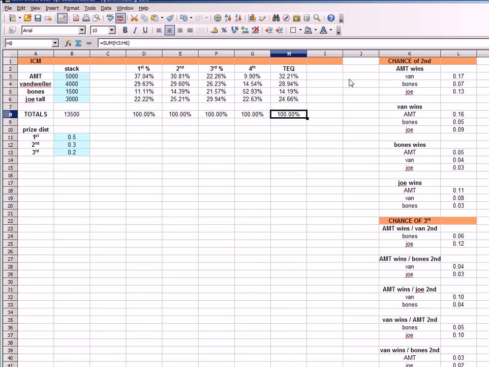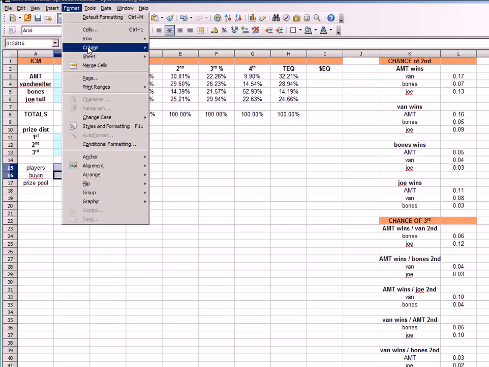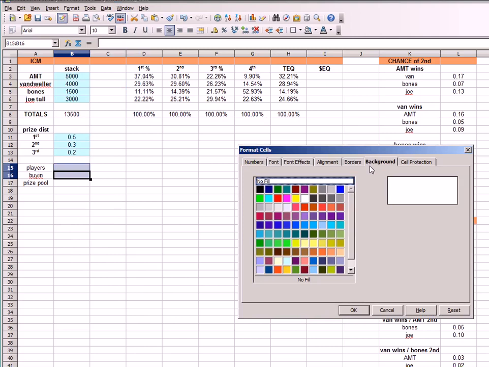95.67. So that's what we're going to do. We call it $EQ, and let's make sure that that is bolded so I don't throw a conniption. Then we're going to want to have fields here for the number of players, the buy-in, and the total prize pool, right? Let's just call it prize pool. And then we're going to want to be able to edit it for whatever buy-in we're playing. So we're going to go ahead and make those two editable cells, and I think it's a good trick.